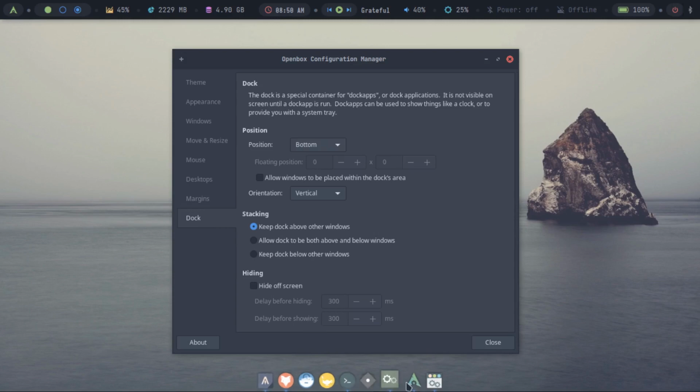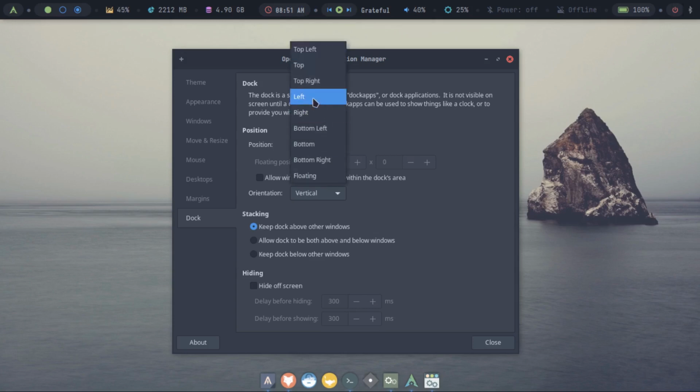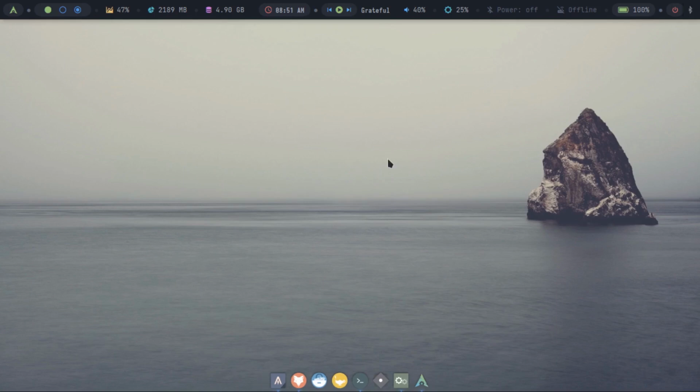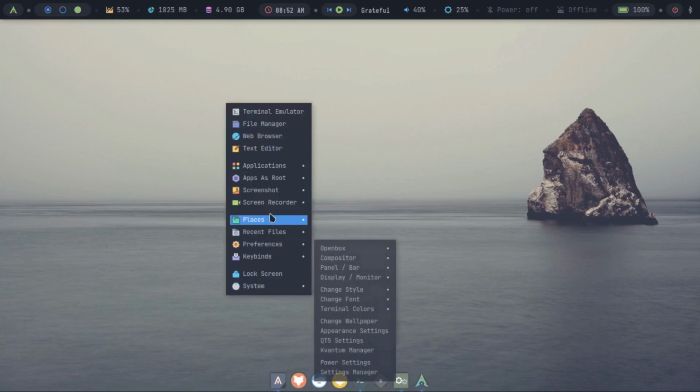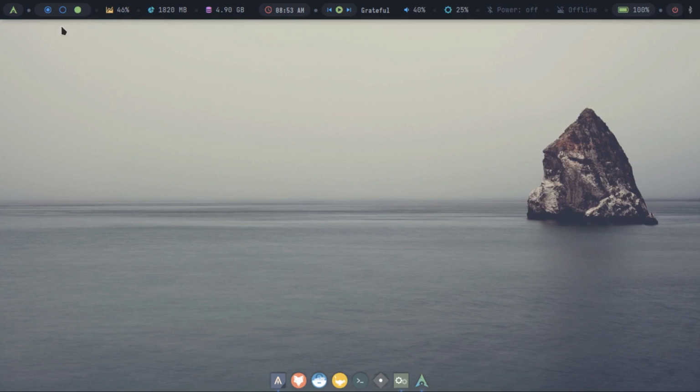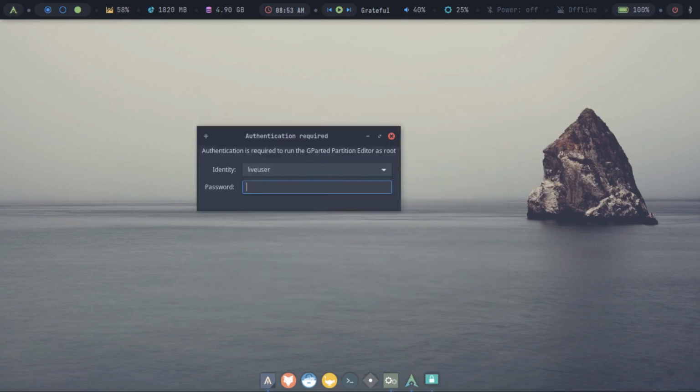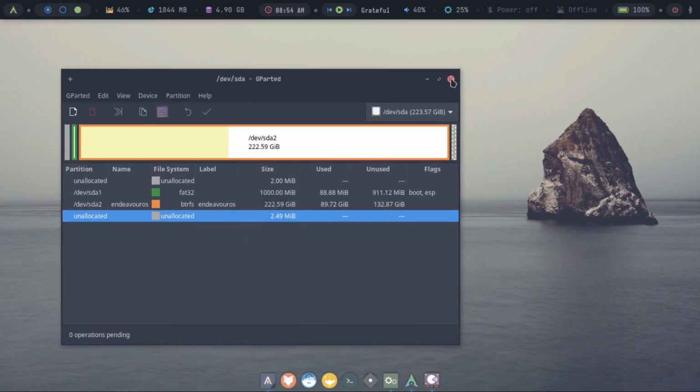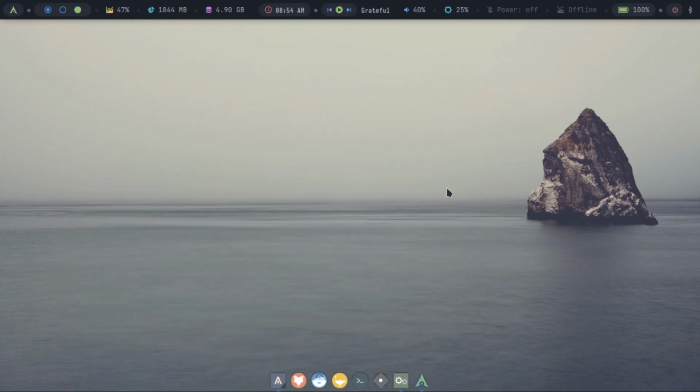Then we go to the dock, and the dock is the one at the bottom over here. Unfortunately, I tried to change and the effects are not reflecting. I'll just leave that one the way it is. We don't have LibreOffice or OpenOffice. For disk management, GParted is pre-installed, and now it's asking for a password. Now, I'm in a live environment, so the default password in the live environment should be the same as the username. I don't want to interfere with my disk for now, so I'm going to close that one.